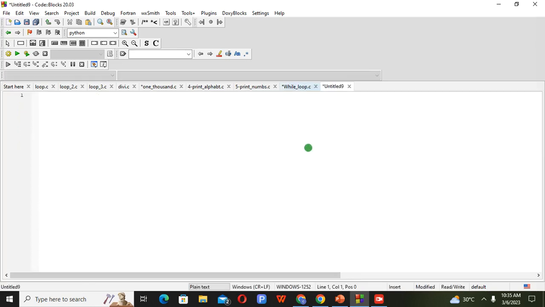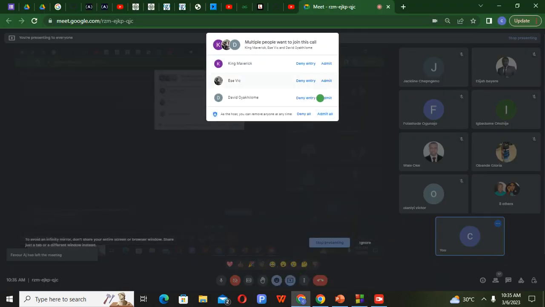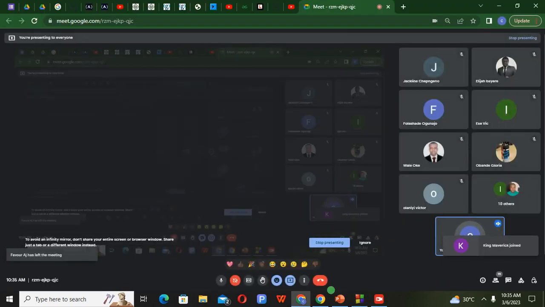Now, it is also possible, for instance, that you want to divide some certain number, and you don't know the number of times.